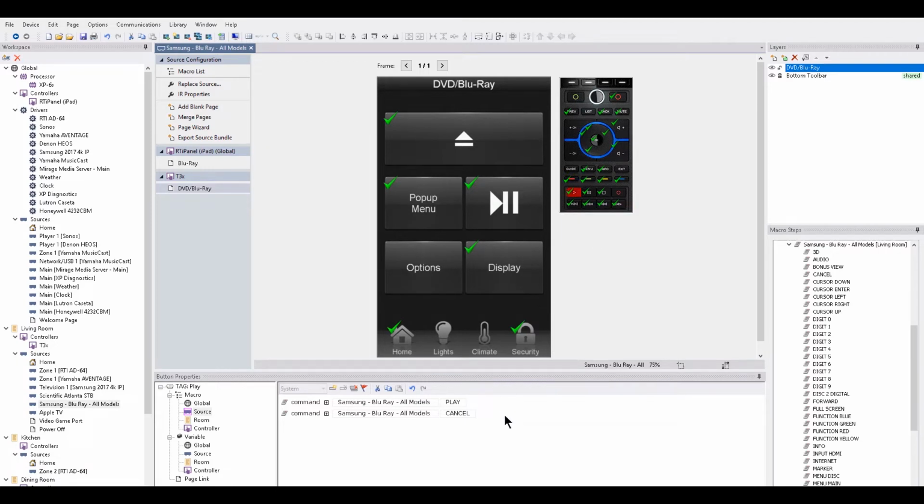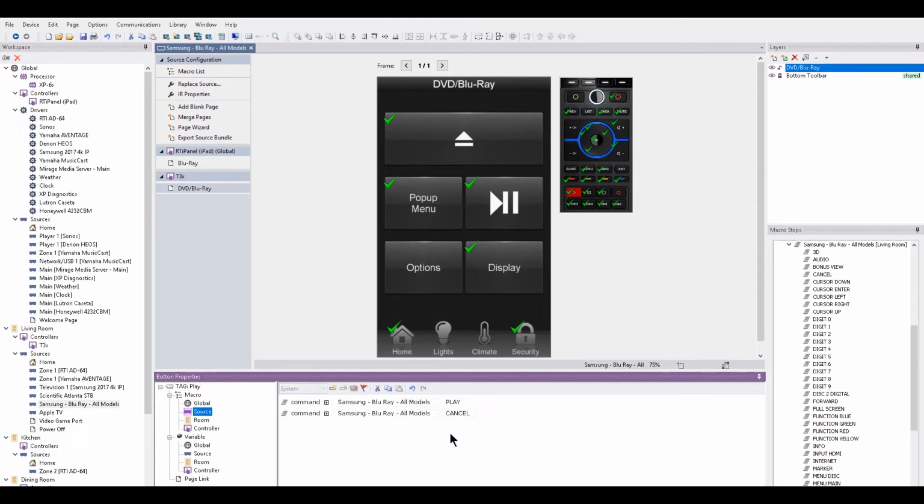The first way to know is that this little icon down in the macro window will indicate a source macro because there'll be a purple ring around the macro level or the highest macro level on that button. And you'll see here in our new button properties window that there's the same ring around that macro, and I'm selecting it and you'll see the macro on that button. If I click on global, there's nothing. If I click on room or controller, there's no other macro levels on this button. There's just a source macro.